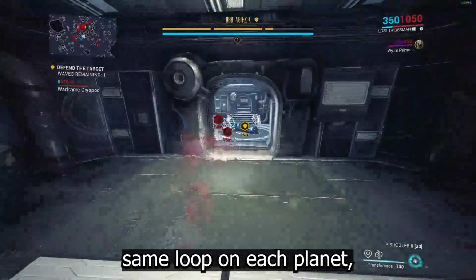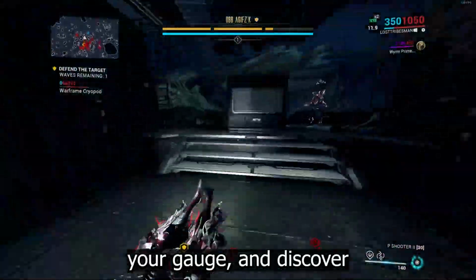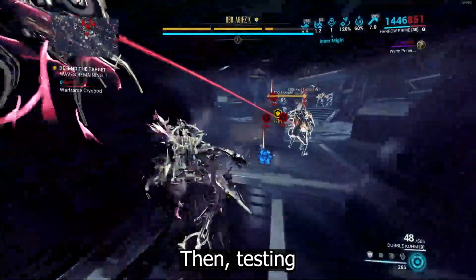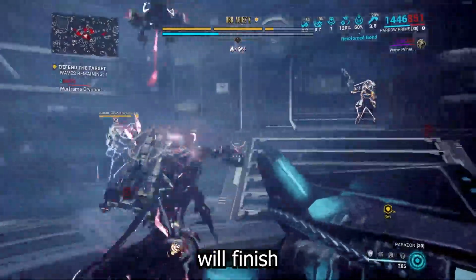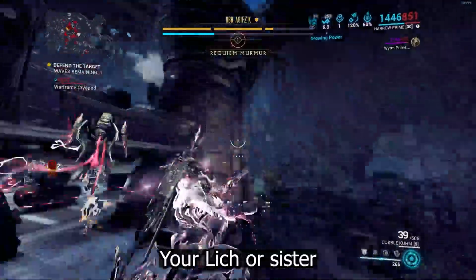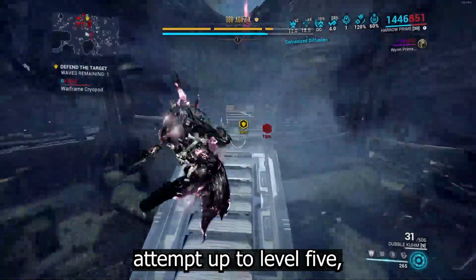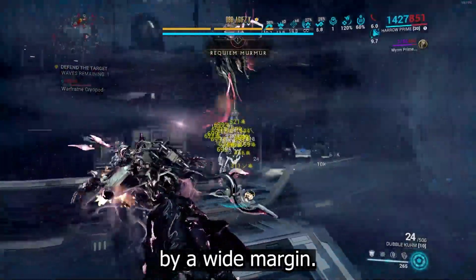You'll go through this same loop on each planet. Collect murmurs to max out your gauge and discover a Requiem mod, which enrages the Lich so they spawn, then testing whether the mods you know are in the right slots. Getting the correct code will finish this stage of the hunt and use one of the 3 uses of each of those Requiem mods. Your Lich or Sister will get progressively stronger after each failed attempt, up to level 5, which is much more dangerous than all the other levels by a wide margin.